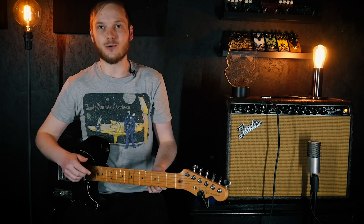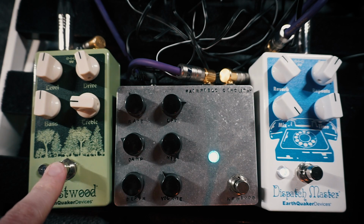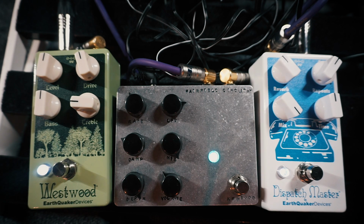You can already hear everything just starts to sway and move, and it just feels more alive. I freaking love it, and I love the Shallow Water. Damn, it's good. And as the final step, we now add in the Westwood set to sort of a medium gain drive, with treble well backed off to make things a bit more round and smooth.